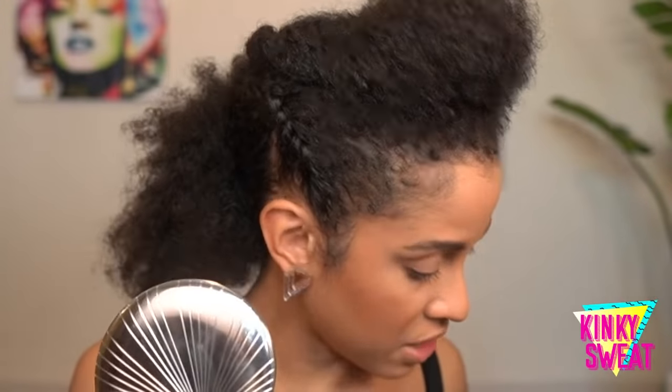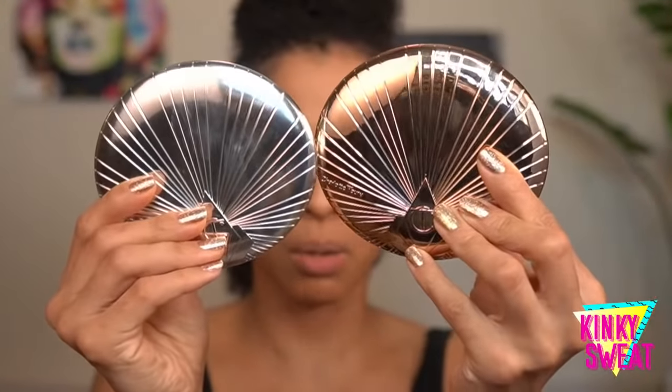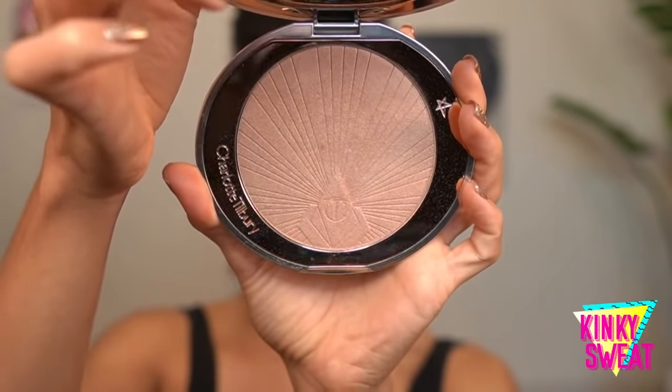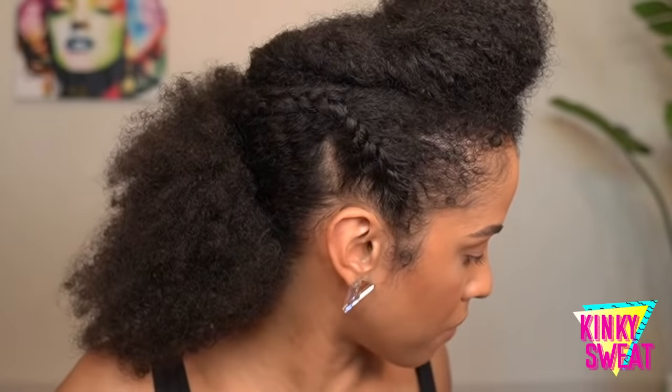And now, no other than the Hollywood. We're hopping from Pillow Talk Kingdom to Hollywood. The thing is, this compact is not as shiny as the airbrush bronzer compact. See what I'm saying? It looks a little dull. I don't know if that was on purpose. But then, ooh, please don't drop this. But this color right here, you got to be kidding me. Got to be kidding me. Ooh, Pauline, I cannot wait for you to try. Did you try yet? Oh my goodness. I would love to see it.